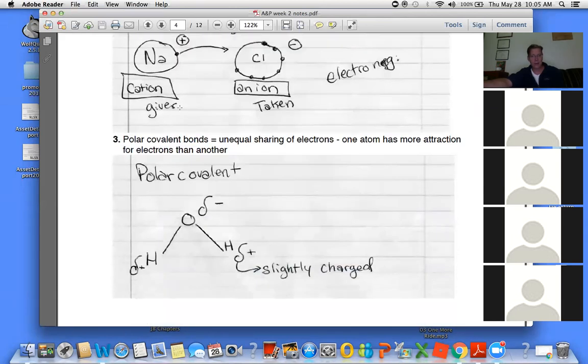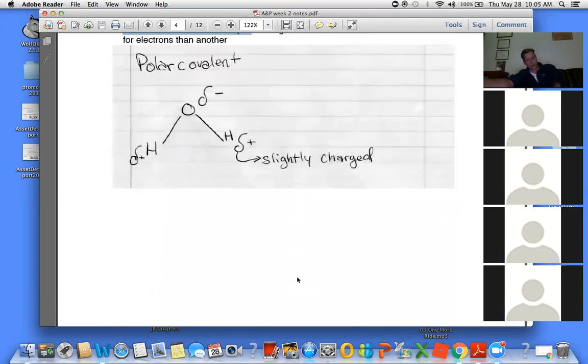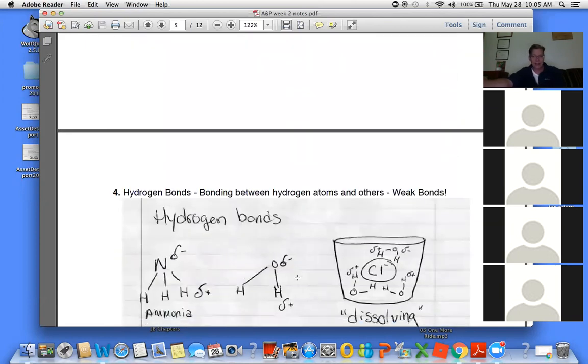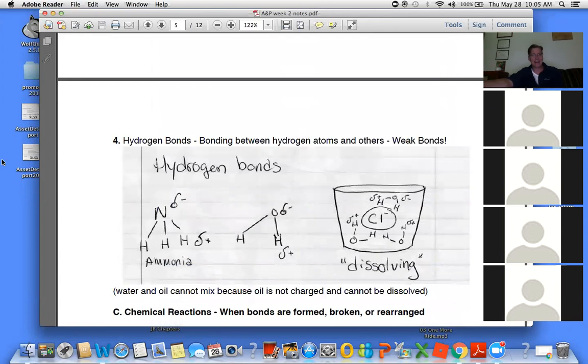Maybe. And that's why we got polar covalent. Most of the time, relationships are unequal giving, unequal taking. I take a little more than I give, so I'm slightly negative, like an oxygen. My wife's probably slightly positive. She gives a little more. And the boy, well, he's just furious. He's like a hydrogen bond. I shouldn't mess with him.